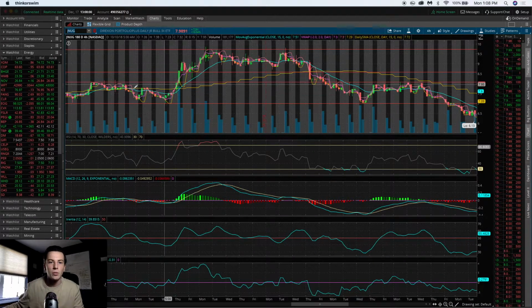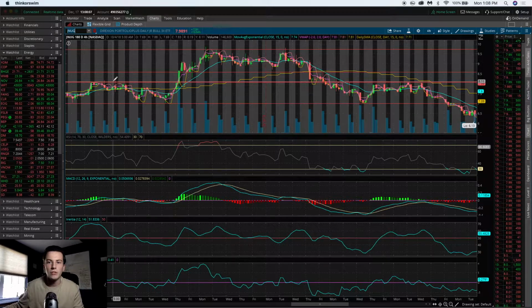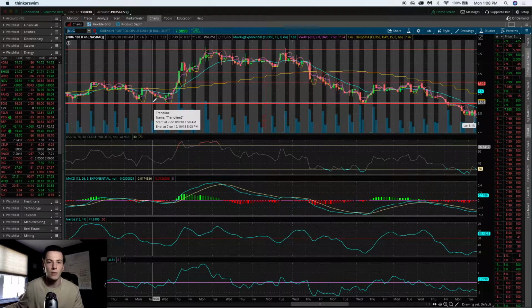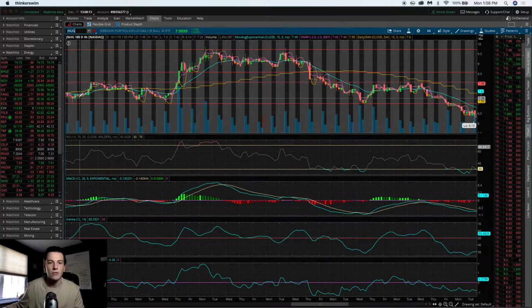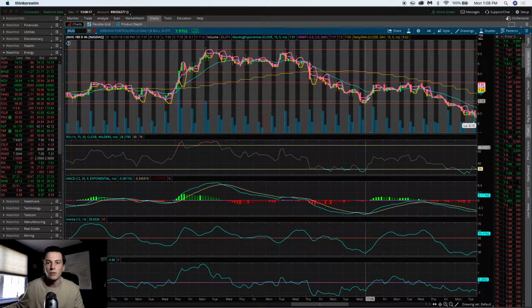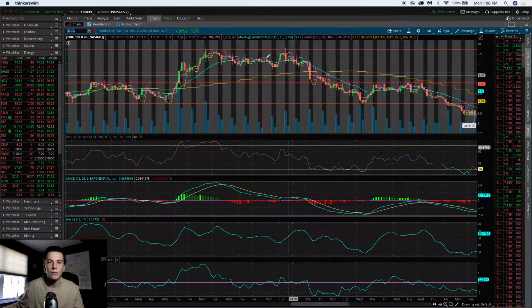So same thing here. This would be my one shoulder, this would be my other shoulder, and this would be my head up here. So the shoulders are going to have the same resistance level and probably the same support level as well. And you can see that in here as it bounced off that support at $7, resistance at $8, support at $7, resistance at $8, except for the one time that it broke above it, which formed the head, and that got all the way up to $9.70.